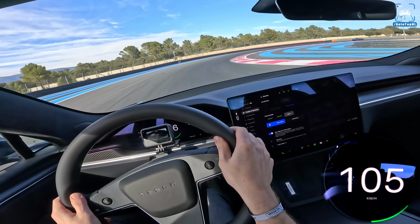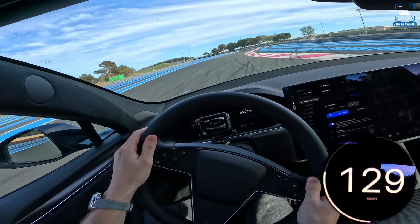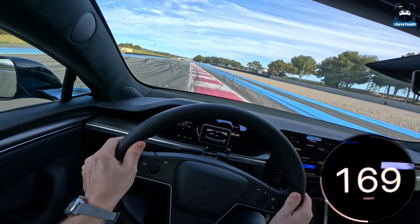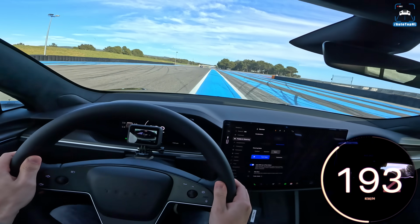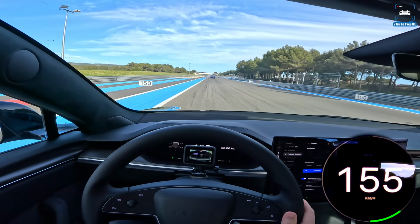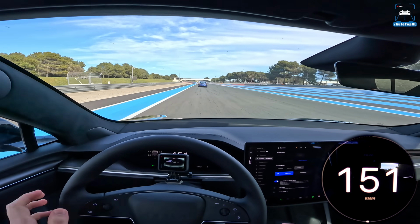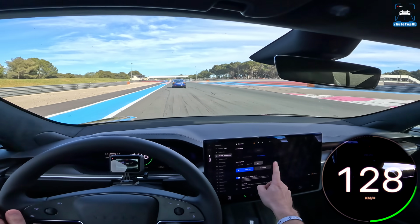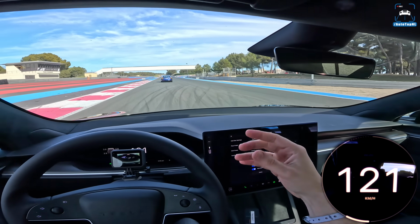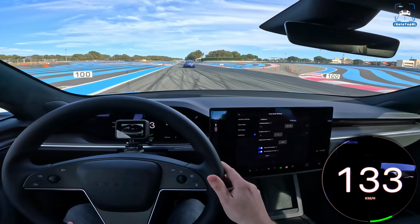As you can see, it starts sliding a bit, but it's all very well controlled. It's really something else. As you can see, this car, you can throw it around, you can turn it in really hard. It doesn't really care. You can actually, if you want, during the driving, move around the handling balance. Unfortunately, we don't have the time to do that right now. I just wanted to show you guys what the car really is capable of.